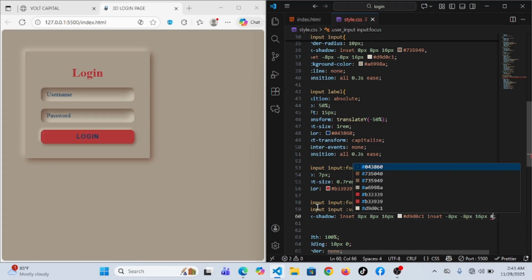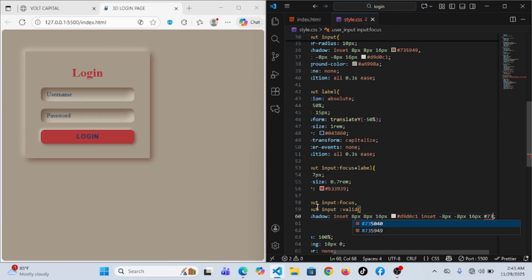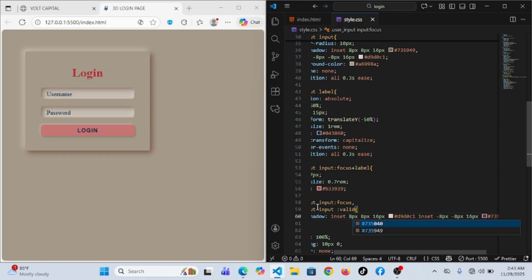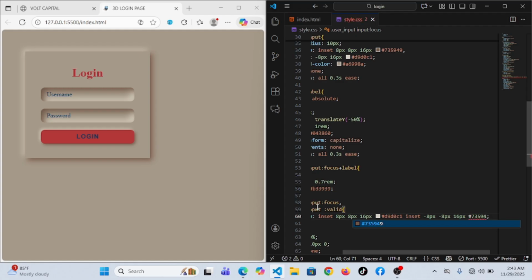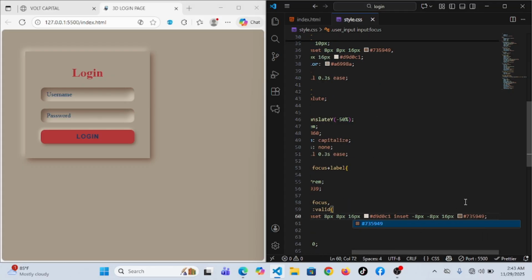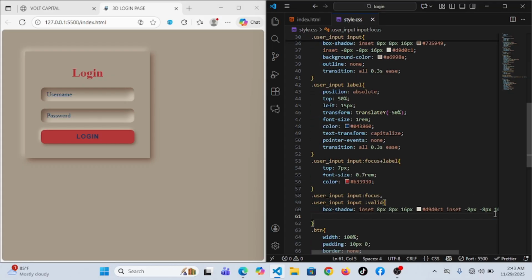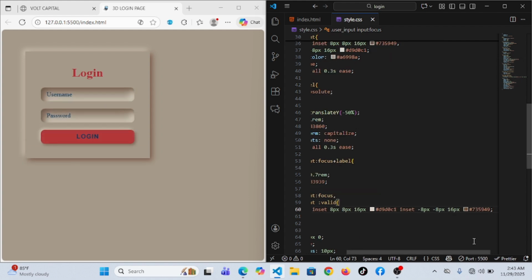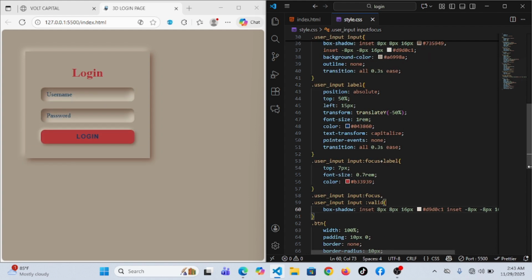I'll give it a color of 735949. So let's go back now to our coding. Let's go down.